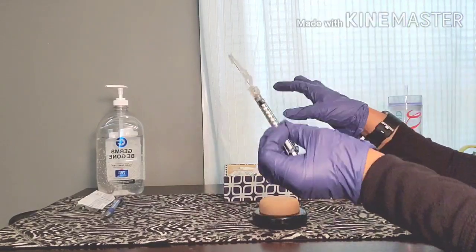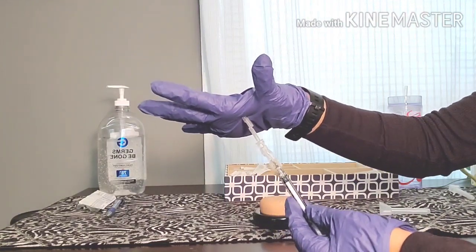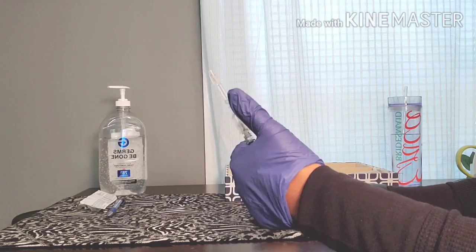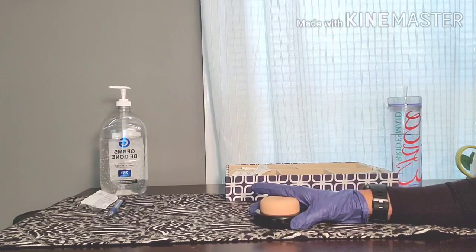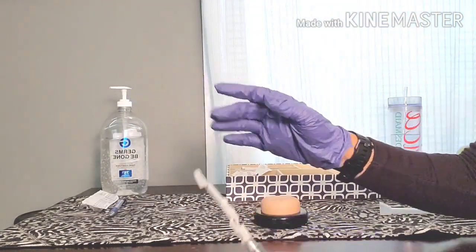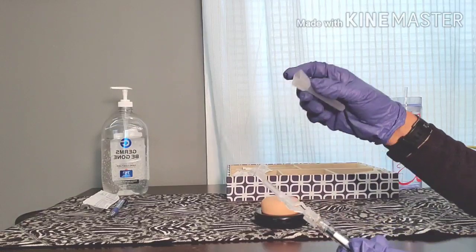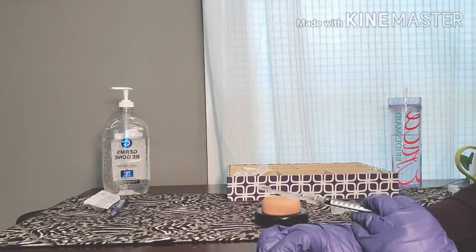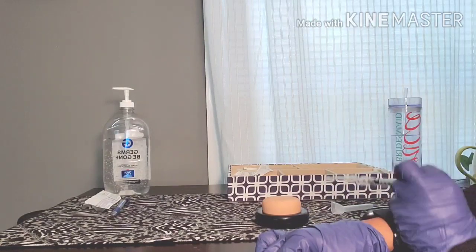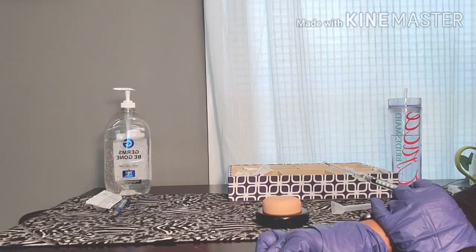With a one-hand approach, I activate the needle safety and insert the syringe and needle into the sharps container. The important thing: never bring your other hand over to activate the safety — that's very dangerous. Use your thumb or the guardrail to activate it, and never recap a used needle. Then grab a gauze, place it on the patient, hold firm pressure if it's bleeding, or put a band-aid on. Finally, document the site you chose and come back to reassess your patient for pain relief.